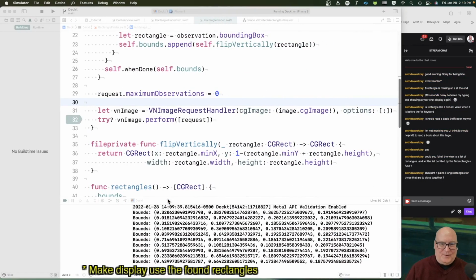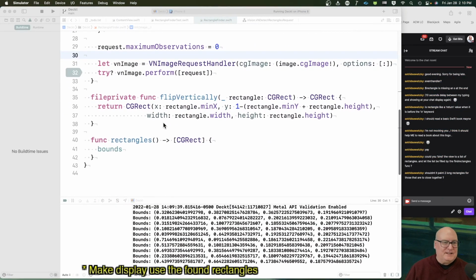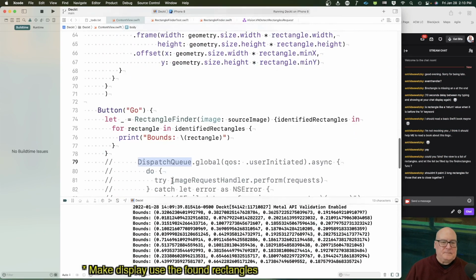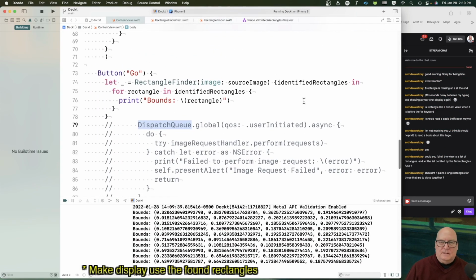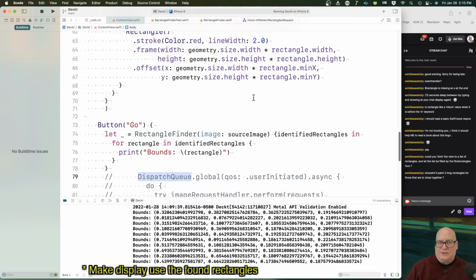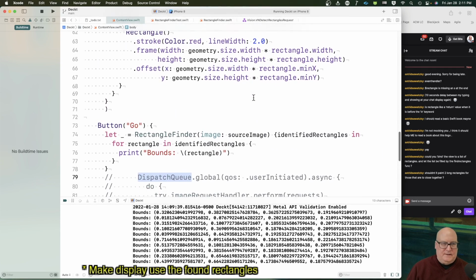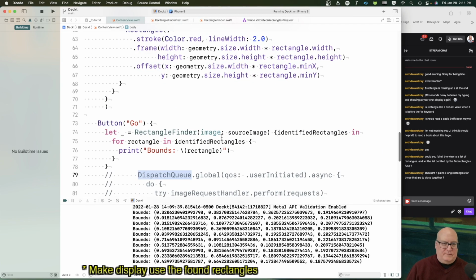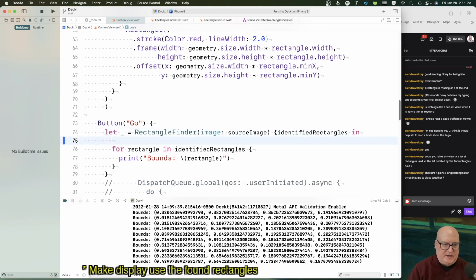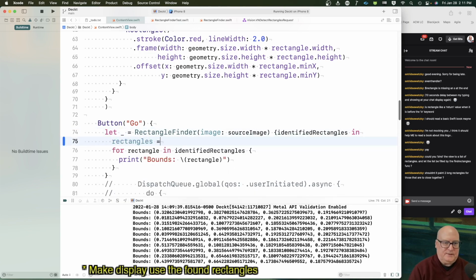Okay, so all right. So now I want to do this in a way that, like, what the code should be. I mean, really what I want my code to become is rectangles equals identified.